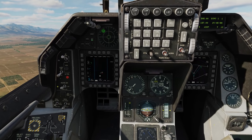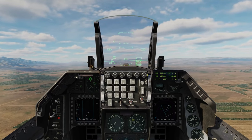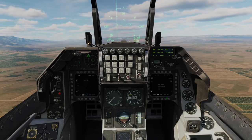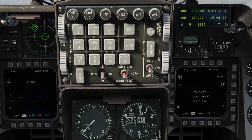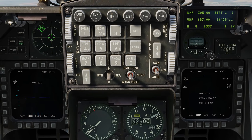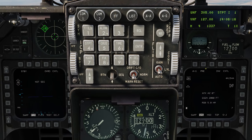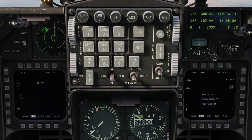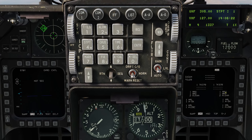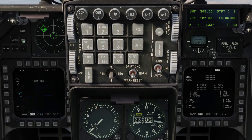First, as you might imagine, we'll do master arm on, then air-to-ground master mode. Now let's zoom in to the right multifunction display — we're up on the stores management system, the SMS page for the JSAL A. So you're in air-to-ground master mode, and just like the JDAM, we have pre-planned mode and visual mode, both of which we'll take a look at. On our inventory page, we can see we have two BRU-57 smart racks, each with two AGM-154 Alphas.